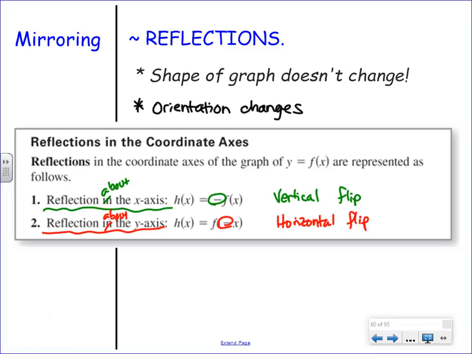So, my clues still work. On the outside, vertical; on the inside, horizontal. Reflections just mean flip. Now I think for the most part, most of you are probably okay if a parent function gets flipped. If a parabola has a negative on the outside, where does it go? Yeah, it just goes down, right? Vertical flip. If the parabola has a negative on the inside, so a negative squared, it doesn't change, because a negative squared is a positive. That makes sense mathematically. Anyway, let's keep going.